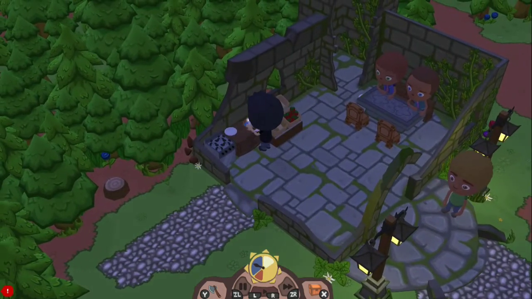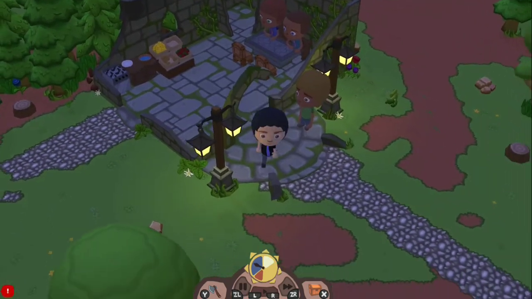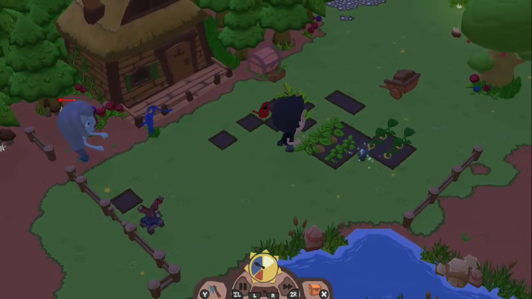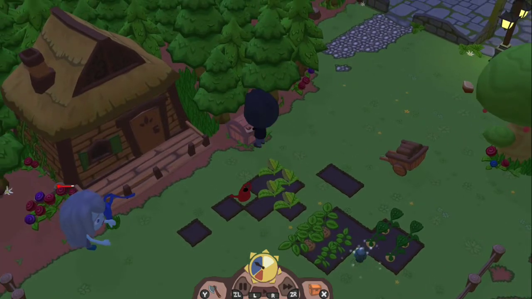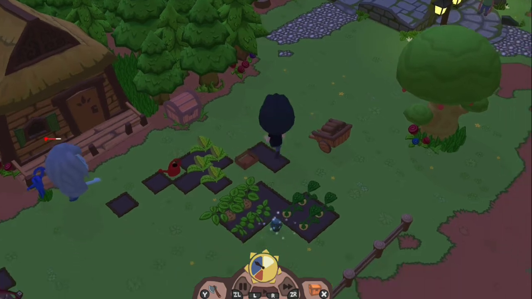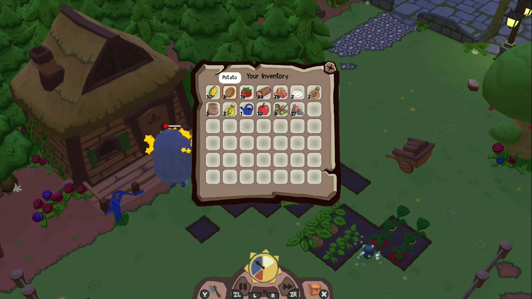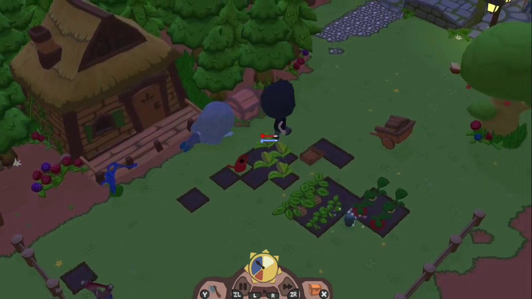I don't know. But like I said, the lack of a cursor is really annoying. For instance, if I go over here, actually I'm gonna have to defend my farm real quick. Okay, I'm gonna come over here and grab... come on, drop it. There we go. I'm actually going to grab an apple. There we go. Okay.